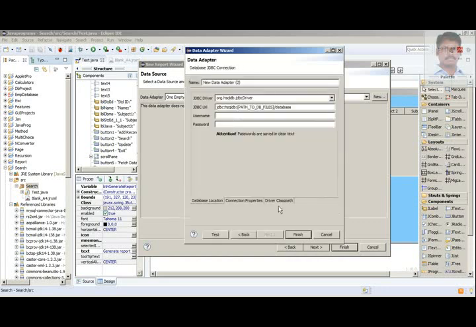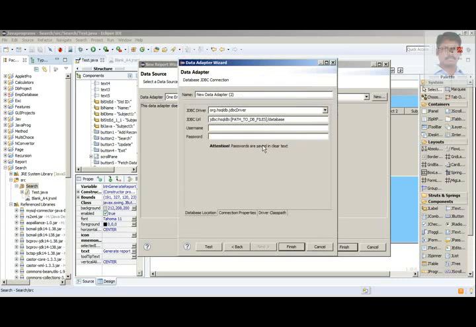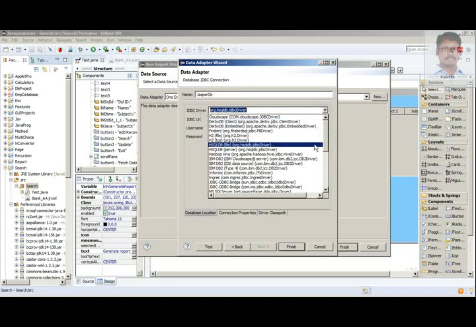When you click next, another screen appears here, and by default there will be some name, like new data adapter. You can give any name here. Let me put Jasper DB. Under the driver, go for MySQL.